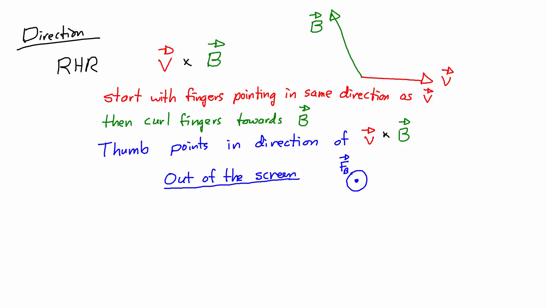If I wanted to show something going into the screen, I'll just maybe draw that off to the side: into the screen would be say negative FB would be an x or a cross with a circle around it, and that would again just show the direction going into the screen. This right hand rule also corresponds to our axes: if we have x to the right and y up, then z would come out of the screen as shown.